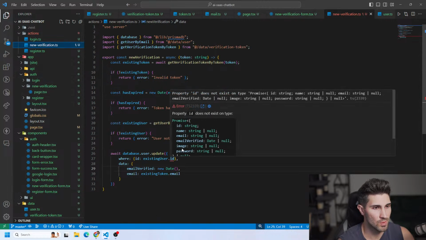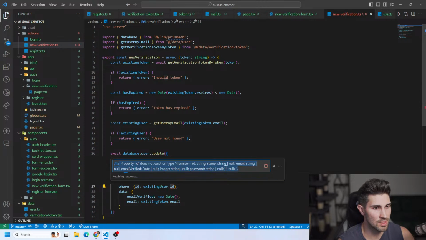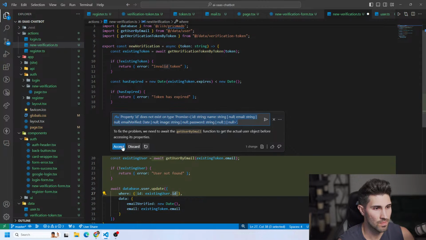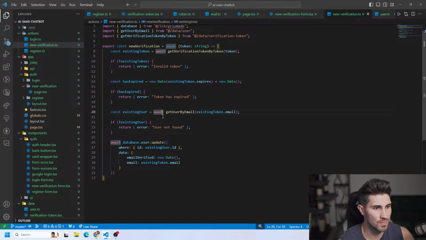What we can do, for now, is a quick fix using Copilot and see what it recommends. I think we didn't run the await command, which we didn't. Okay. So we didn't await the get user by email, and that's why the .id wasn't actually being rendered on our page.